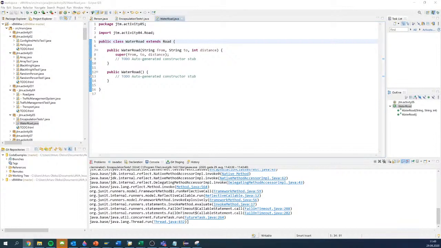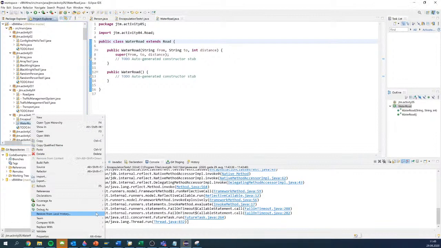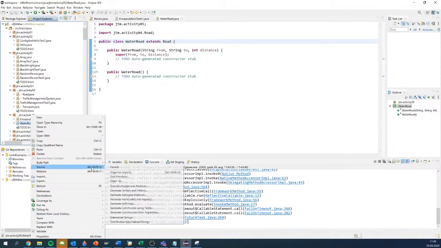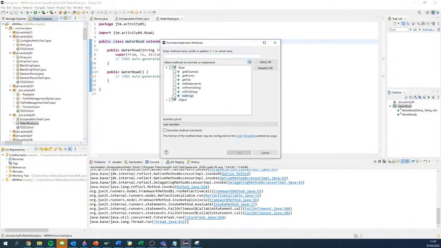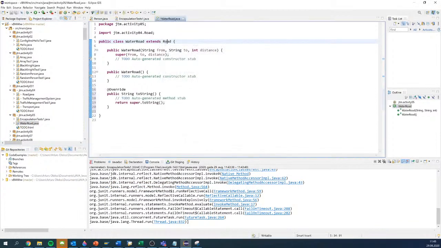Yeah, we can do it without the wizard as well. Then select source, override implement methods, and select toString. As you know, this is the method which returns the class as a string, and in most usual cases it is just inherited from the Object class and may have some incorrect results.